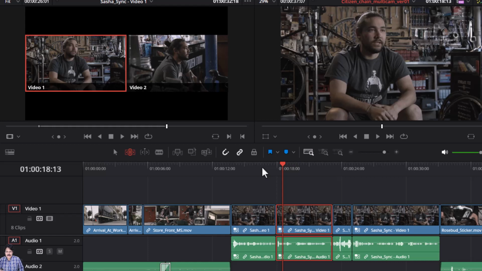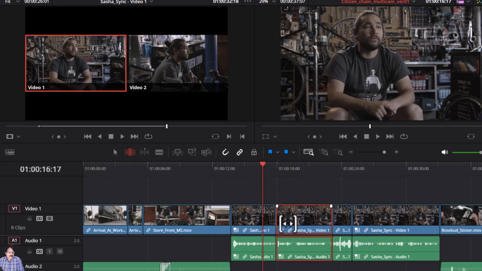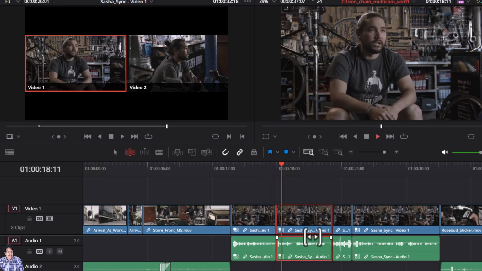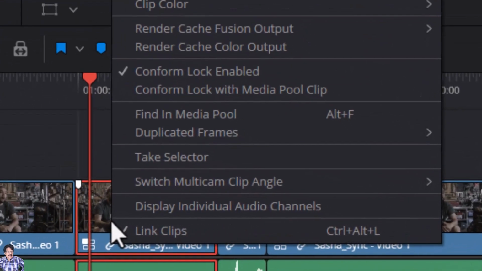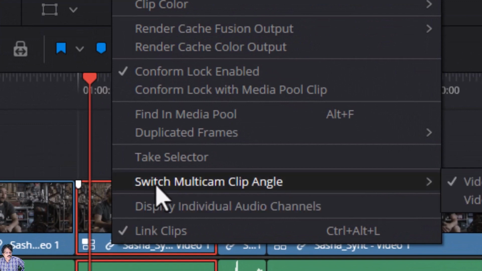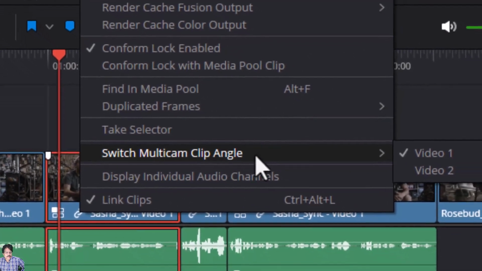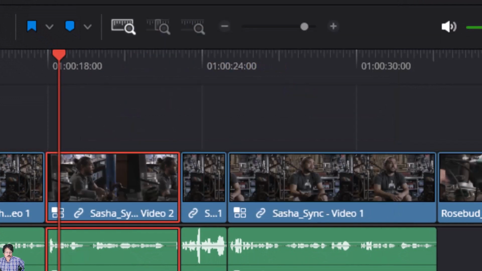Now here, if you see this clip here there is a jump. Several projects on him. I appreciate. See, people will come to know that the shot has been cut here. So to avoid this, what I am going to do is, I will press A and select the selection tool, and I will select this clip, right click, and in here in the option switch multicam clip angle, here I will choose the video 2.